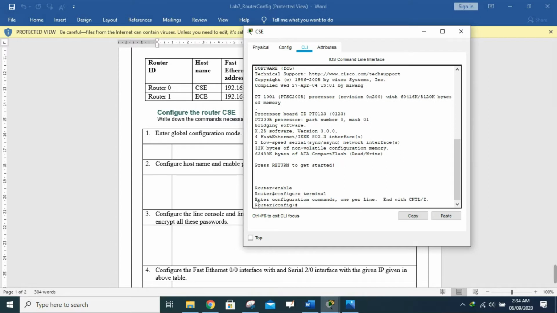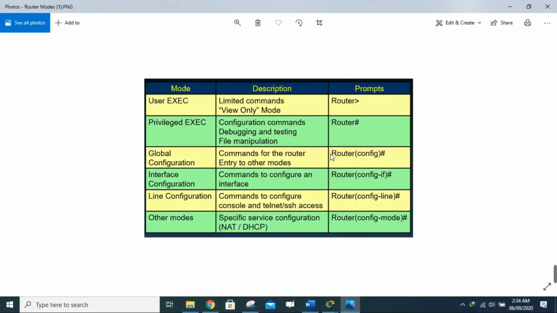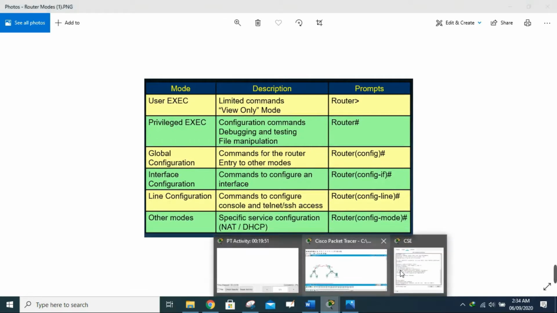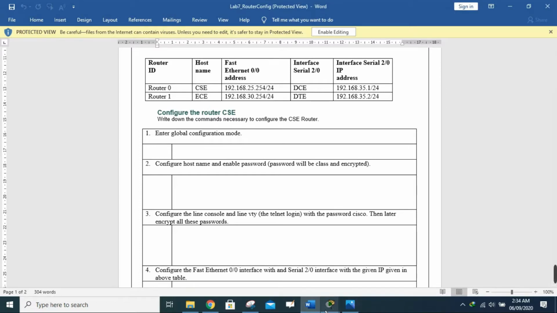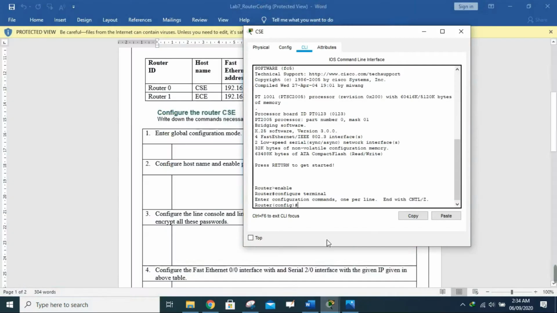All right, so if I write this command and then hit enter, you will see that it gives me a message something like "Enter configuration commands, one per line. End with Ctrl Z", etc. So the new mode right here is router (config)#. This mode is known as the global configuration mode, and as you can see, the question wanted me to enter global configuration mode, and I just entered global configuration mode.